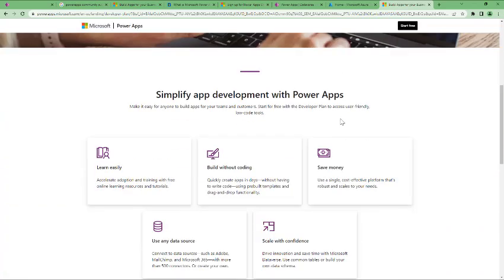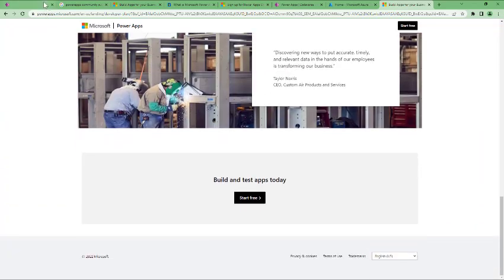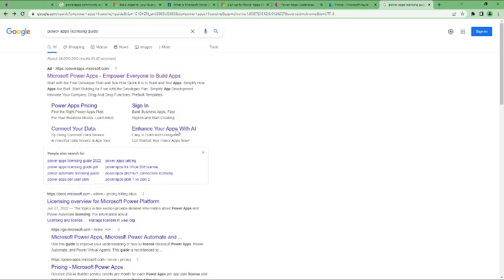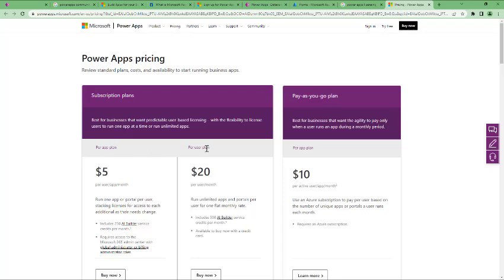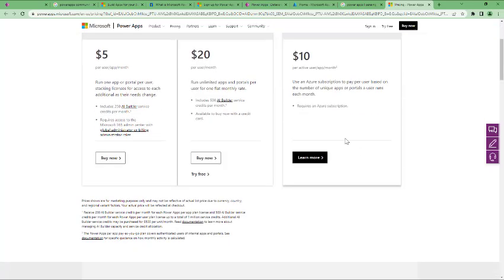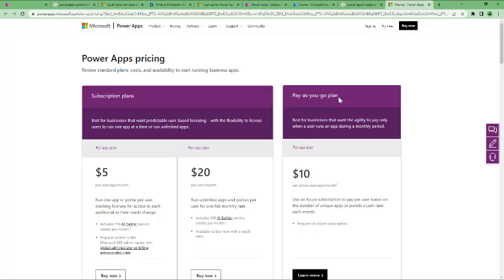When you go to the licensing guide, see per app pricing. It has something called per app plan, per user plan, and also something called pay as you go plan.